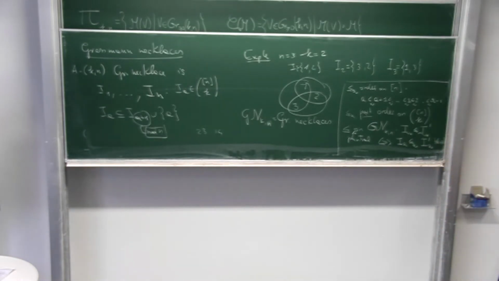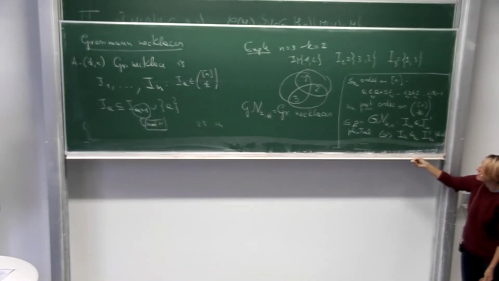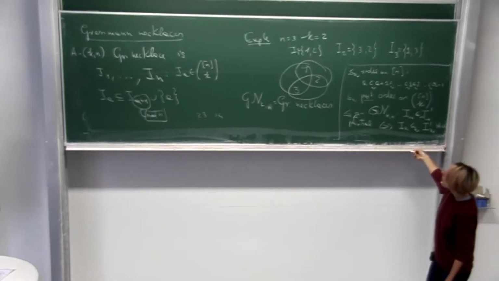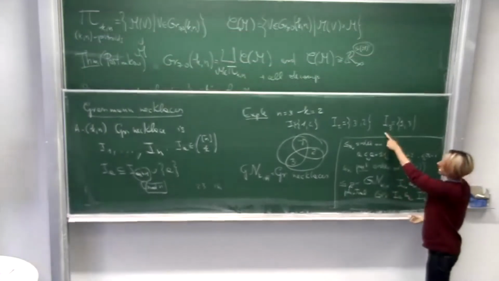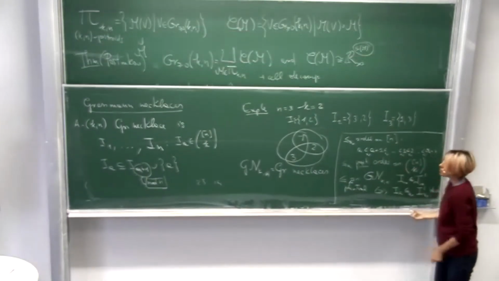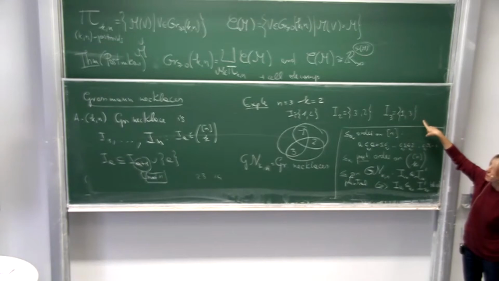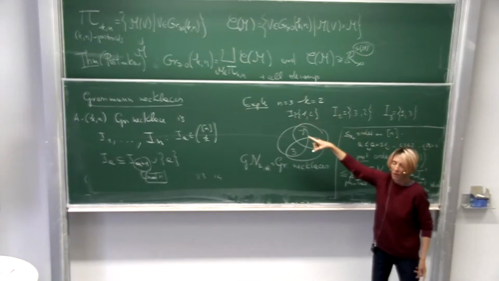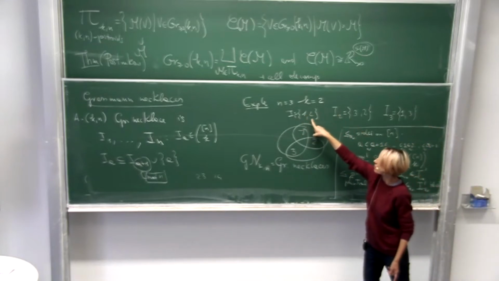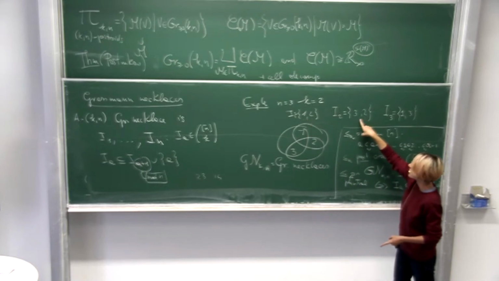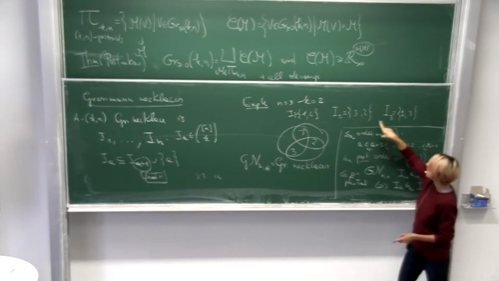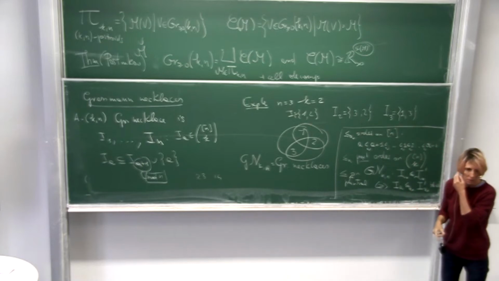Okay. So for example, maybe let me make an example here. So for example, this element we have here is the minimal one in the poset, Grassmann necklace 1, 2, 3. Because this is the minimal with respect to the 1 order. This is the minimal 2-subset with respect to the 2 order. And this again, the minimal one with respect to the 3 order.